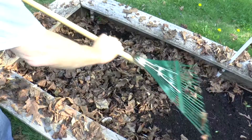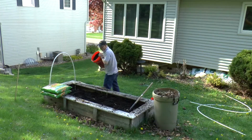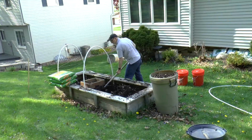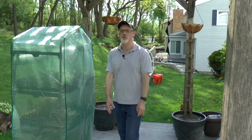So we're going to rake off the leaves. We're going to mix in our dirt and the non-manured compost, the stuff we bought from the county. Stir it up really good and just get it ready to put the plants in the ground. That's pretty much it. Looking forward to it. We'll put the plants in the ground.